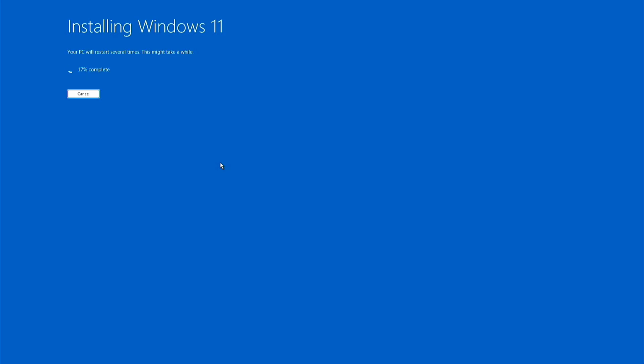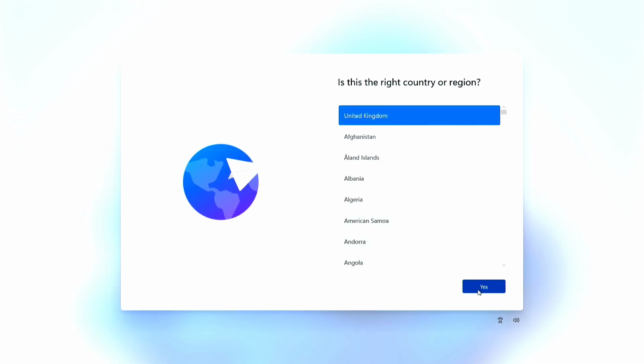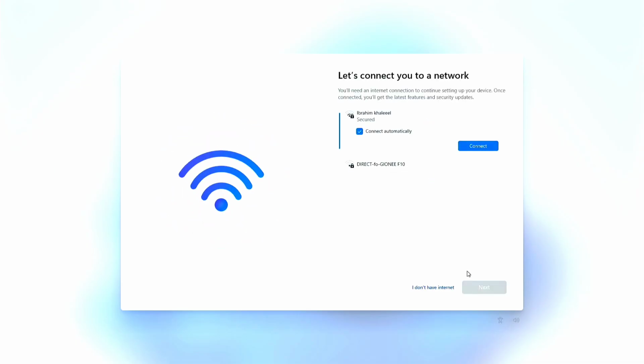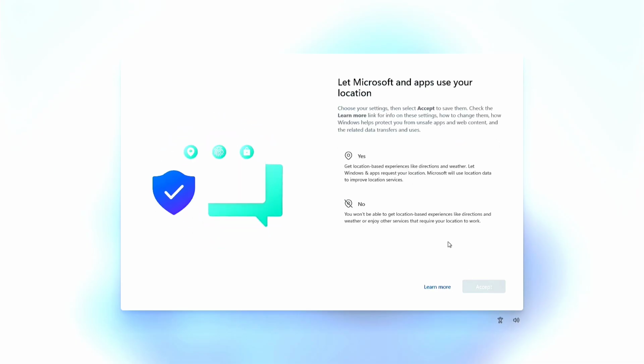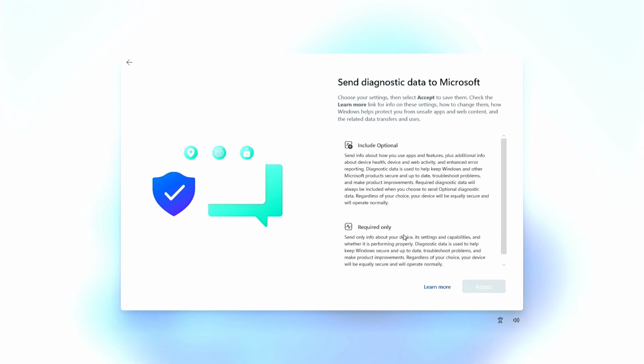Windows 11 will now copy files and install the system. This might take 10 to 20 minutes depending on your hardware. When it finishes, your computer will restart automatically. Because we used Rufus to remove the Microsoft account requirement, you'll be able to create a local user account without signing in online. Just type the username you set earlier or create a new one on the spot. After that, follow the final setup steps, and your Windows 11 25H2 desktop will appear. Congratulations! You've just installed Windows 11 successfully using the easiest and most reliable method available.